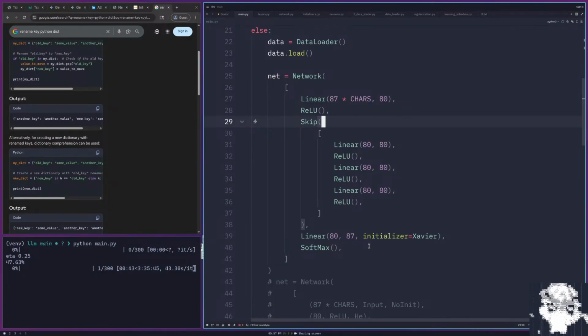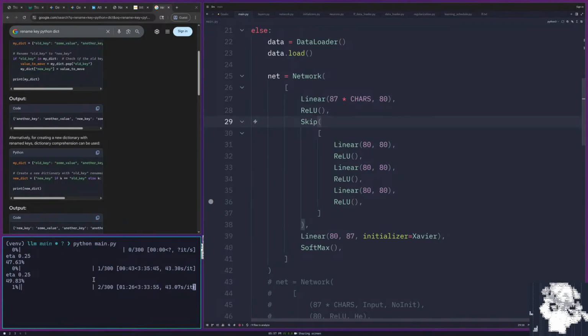Epoch number 2, will it be better than 49%? No, it's still 49%. So it's hard to tell if it's working. It's at least not broken. But in theory, we should be able to train really deep neural networks by doing this.